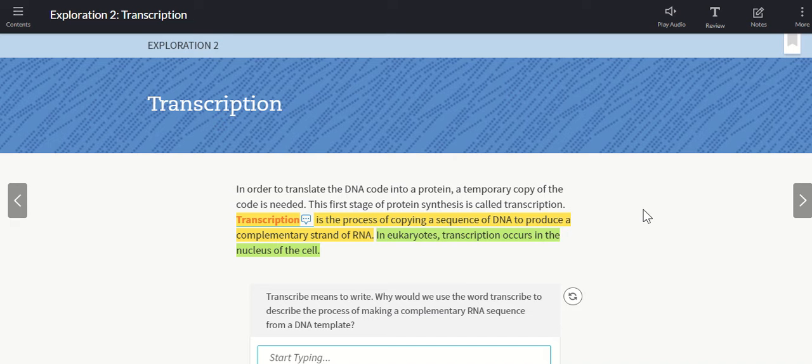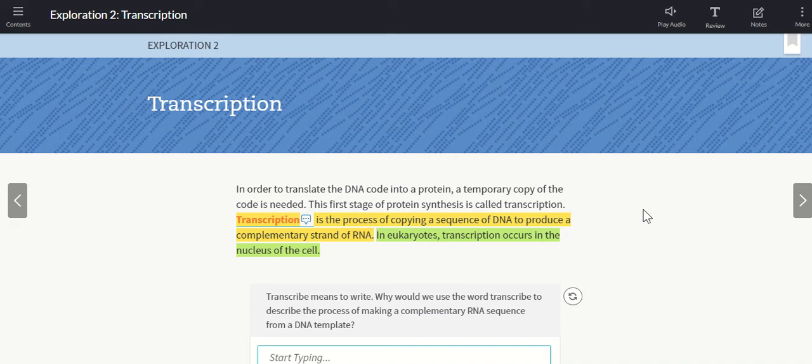We treat it like a cookbook, where we open it up, we go to a specific location, and we transcribe or we copy the information into a temporary storage molecule of RNA. This would be like creating a Post-it note or a sticky note of information from a book that we want to be able to use.